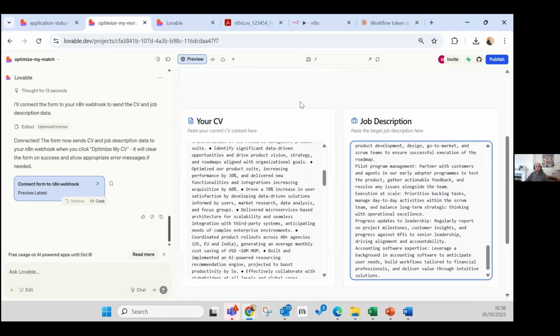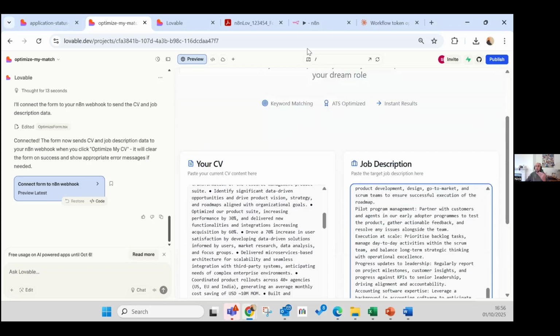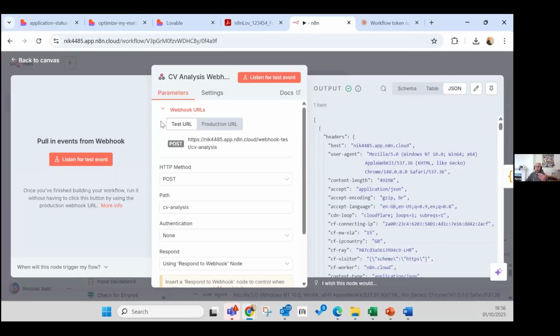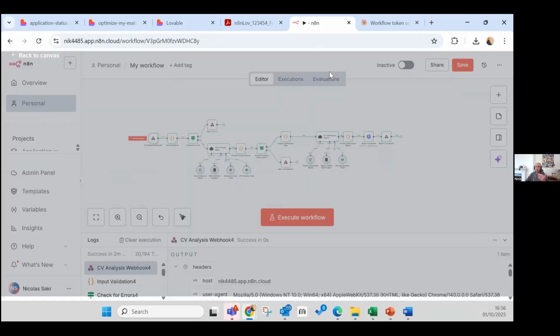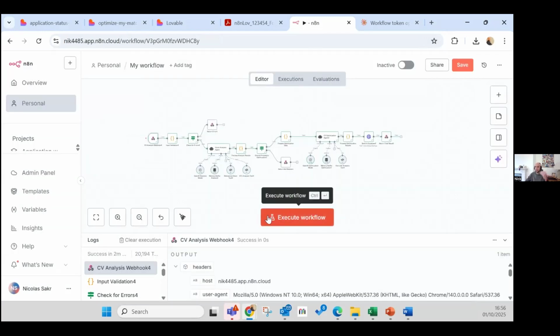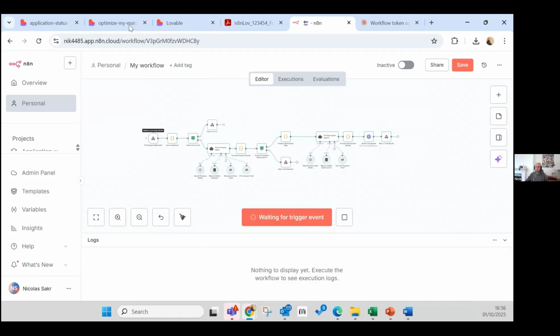And to be able to do this, because we're in the test URL, you need to execute the workflow before sending the information. So if you can prepare your CV and job description in the main page in Lovable, and then you execute the workflow, I'm positive we're going to have an error because it will need to have the same file names, and that's what we will have to fix, but hopefully it's done directly.